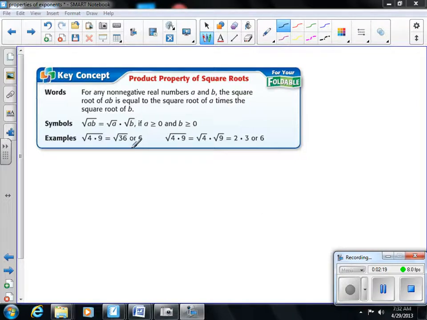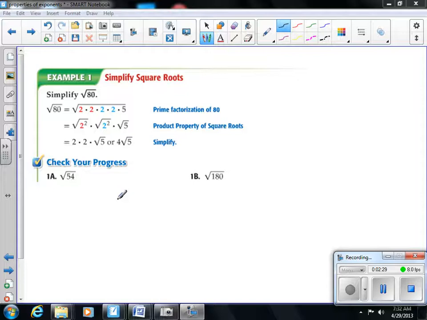Now not always will you have something that is a perfect square under the radical sign, so that we have to actually simplify it down. All right, so let's take a look at simplifying some square roots. Let's say that we want to simplify the square root of 80. Well, the square root of 80 is not a perfect square, so it doesn't break down nicely. So you want to think to yourself, okay, what is a perfect square that will go into 80?